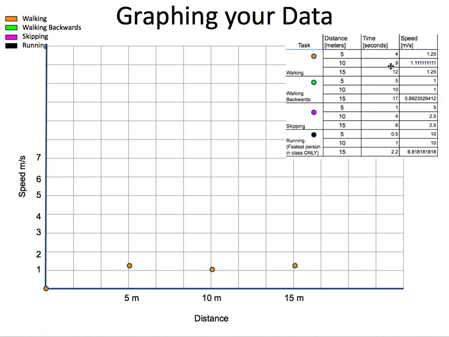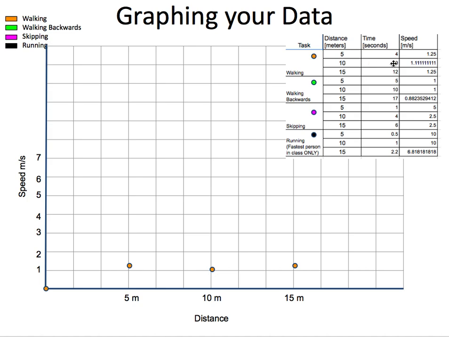Pretty awesome and easy. But since I just had Google Sheets do it, now all my numbers, it won't matter because I'm just going to basically round. When looking at walking, at 5 meters, the speed was 1.25. So please, please, please ignore the time column. We only used that to calculate speed, but speed is what we're graphing. So at 5 meters, it's 1.25. That is my dot right here.